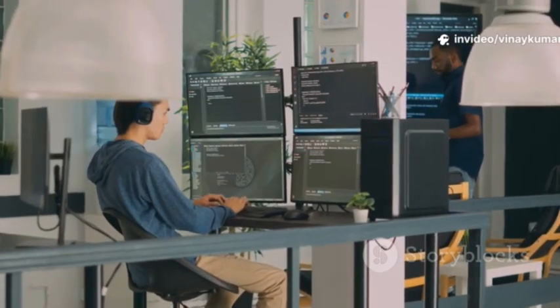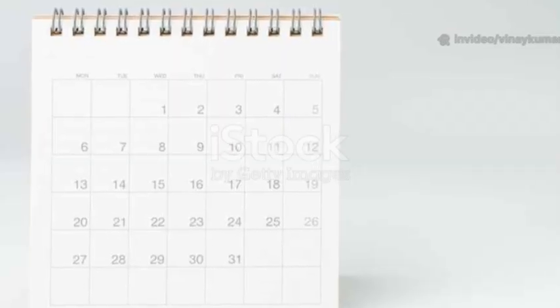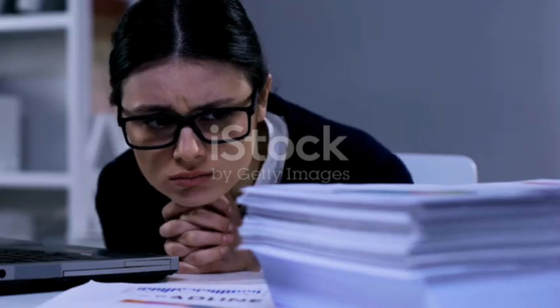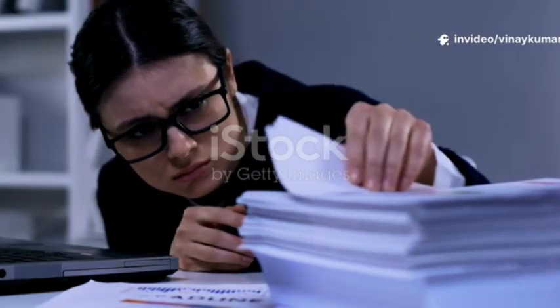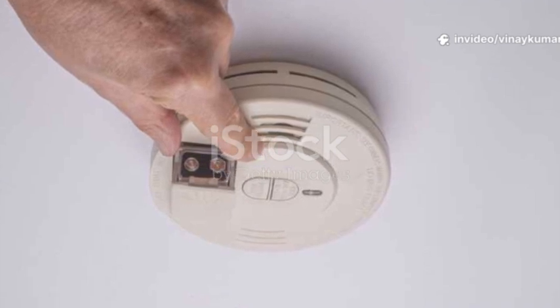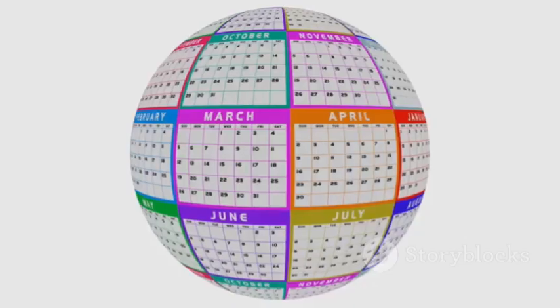When reviewing audit trails, there are a few common blunders that can trip people up. One of the biggest is inconsistent or infrequent reviews. Some people treat audit trail review like a chore to be done only when an auditor is coming. That's a big mistake. It's like only checking the smoke detector when you already smell smoke. To be effective, reviews must be done regularly, daily, weekly, monthly.